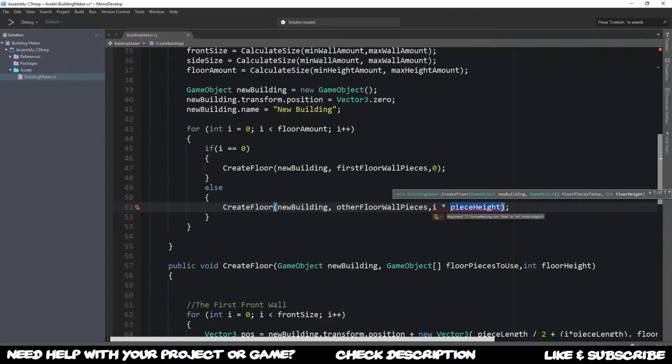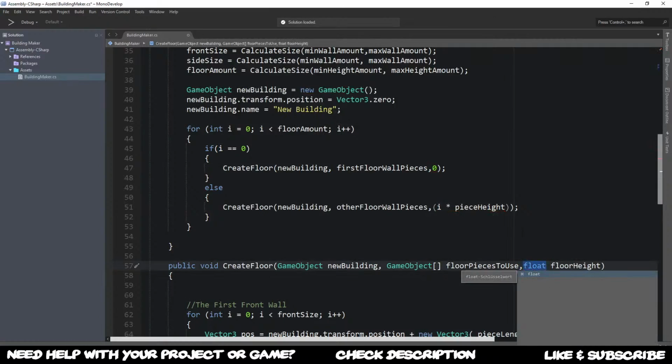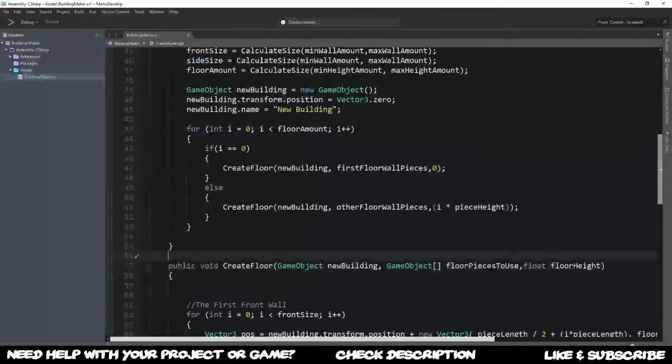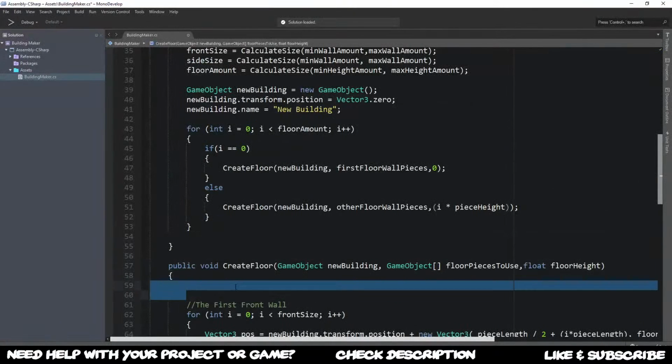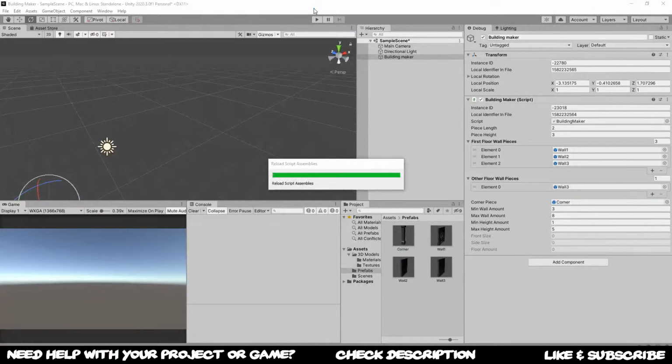A float in an int is not possible. I times float. Oh, that needs to actually be a float. Pretty good, no issue with that. It just needs to be a float instead of an integer. Okay, so that looks good so far. I'm going to save that and let's see if that makes any difference now to our complete building setting.